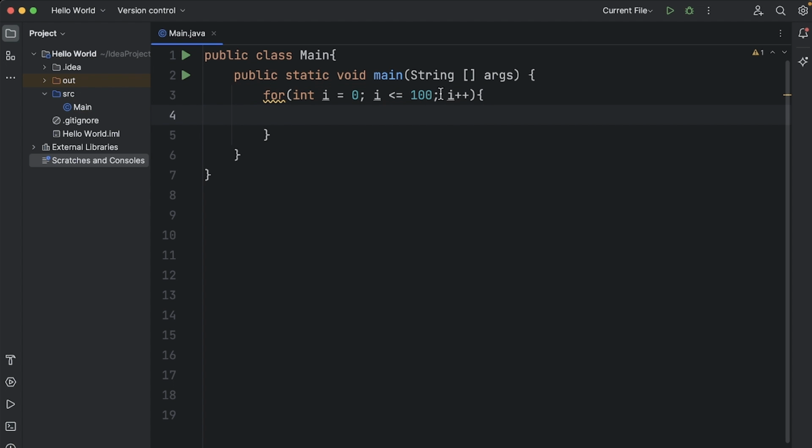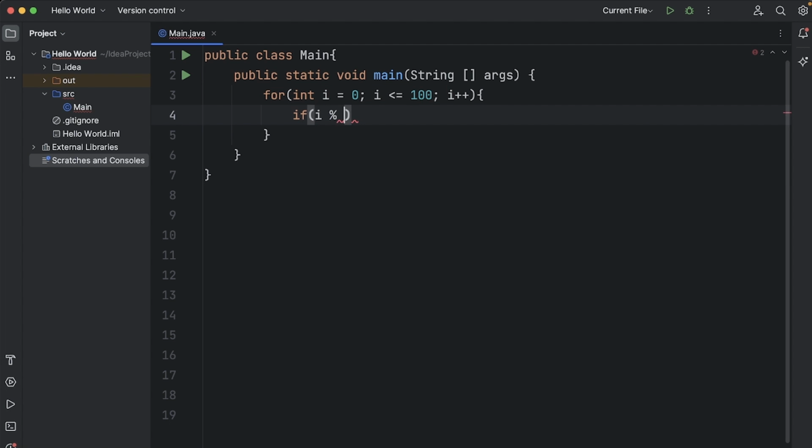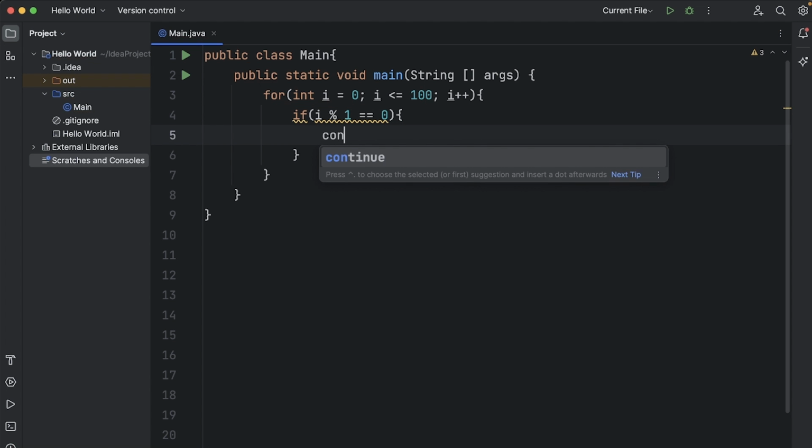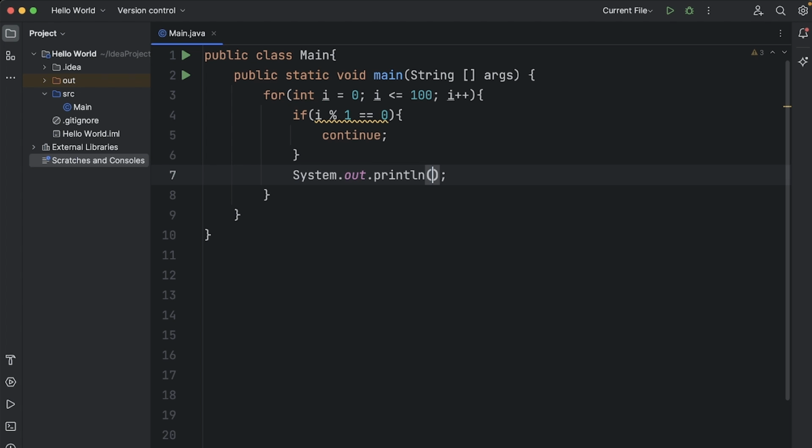Now, of course, if we really wanted to do this, we could just increment I by 2, and that would work, but we want to demonstrate how continue works. We said we want to print out the even numbers. So if I is ever odd, or if I mod 2 equals 1, then we're just going to continue. Otherwise, we're going to print out I.